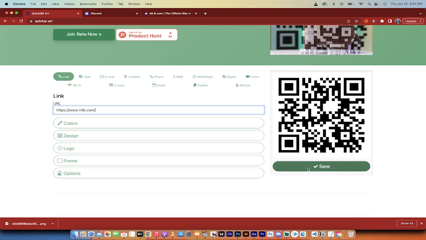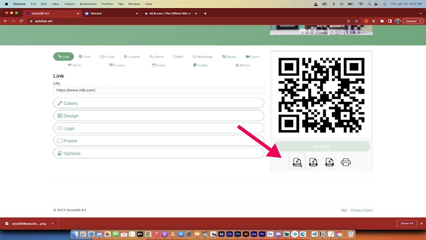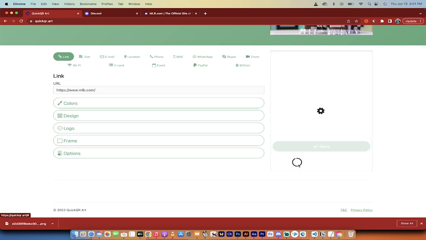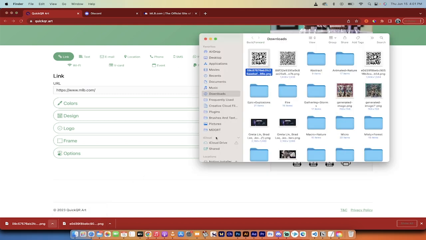This is going to give you the QR code. So that's step one. Get your free QR code. Save it. And then once it's saved, you get a few different options. The one we're looking for is the one that says PNG. Left click on that. Download the PNG. And presto, you'll see that it's downloaded over here. Now I'm just going to go ahead and open it in my Finder. You'll have it in Explorer if you're on a Windows PC. And there it is. There's the QR code.